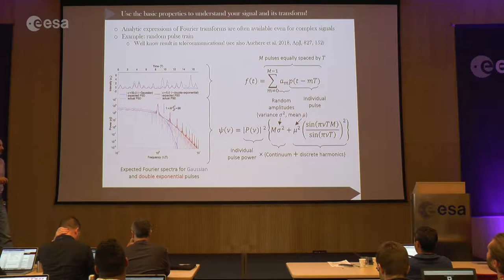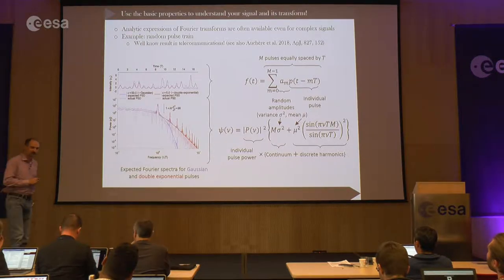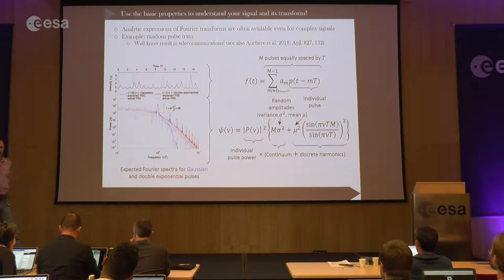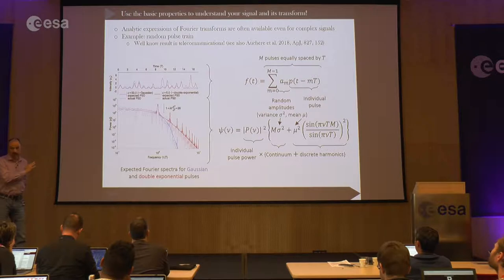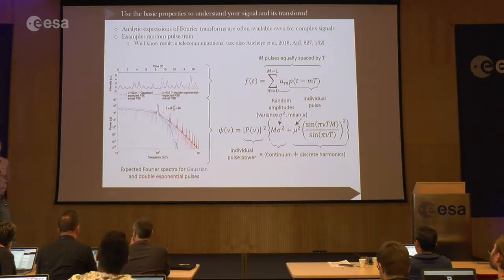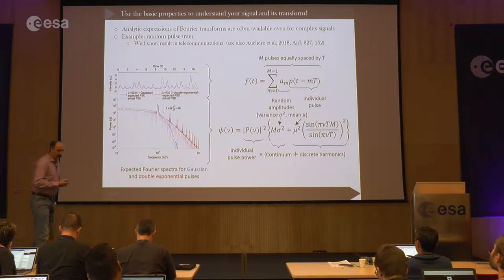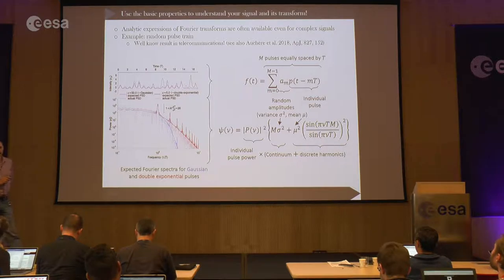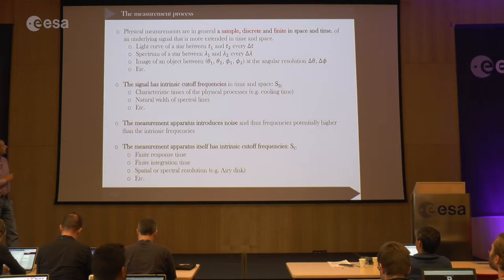So you find these results in classical handbooks of telecommunications. It was derived in the 50s when signal processing and information theory exploded. I don't expect you to remember this, and there is no point in remembering it. It's just to show you that in many, many cases, you can actually compute the analytic expression of the signal that you are considering, even if the signal is pretty complex. And it's very useful, because if you have an analytic expression, then you can do many things that you cannot do with a numerical estimate. Anyway, yes.